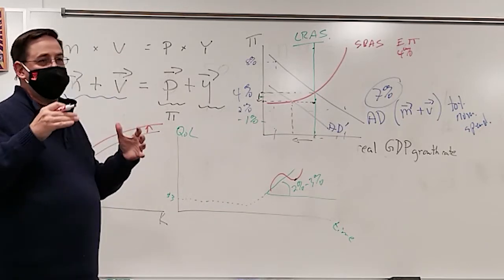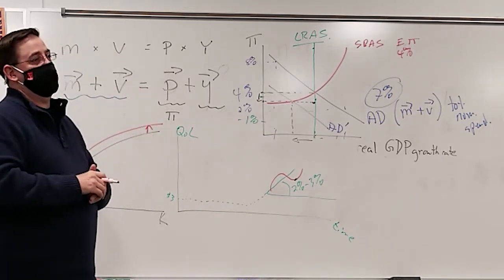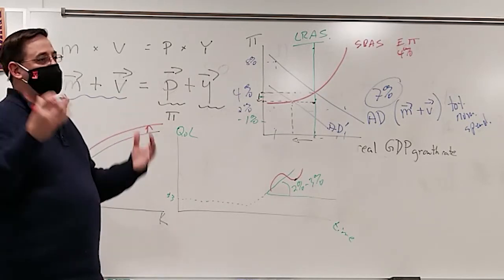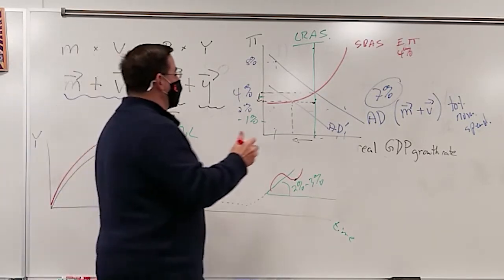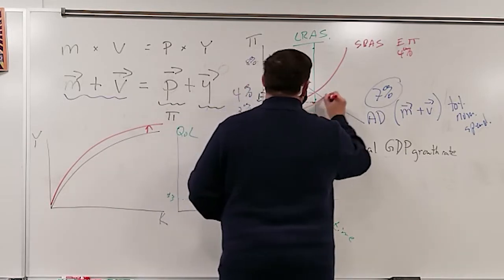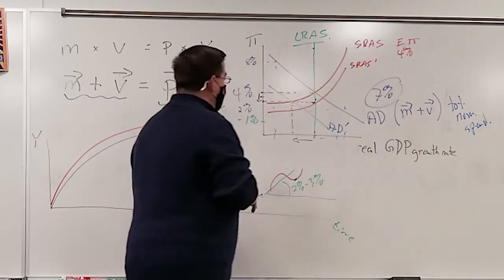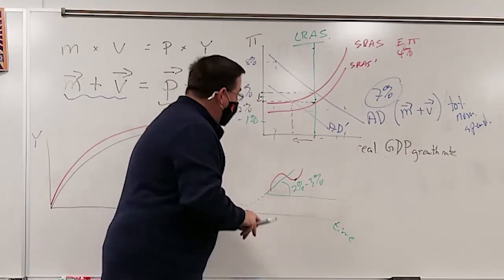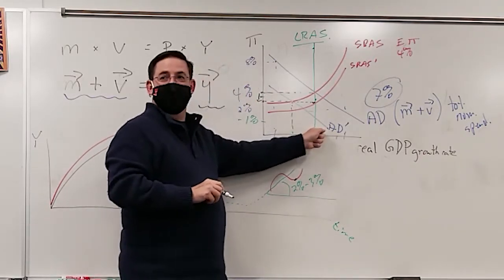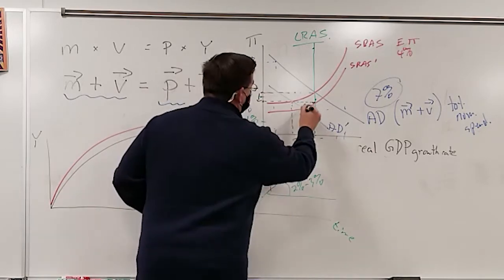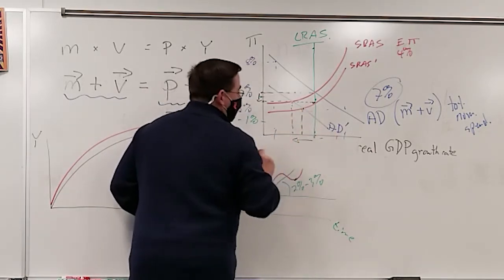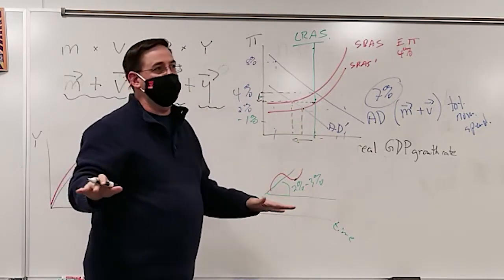Once they realize that, they will update their expectations about what inflation is going to be. They will realize inflation is lower than I thought it was going to be, and I'm going to have to change my prices. So the firm changes its prices, and now we are on a second short-run aggregate supply curve. However, are we back at home yet? Not yet. We are still in a recession. It's not as bad as it was.